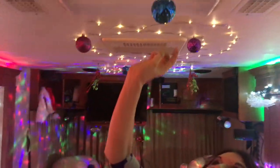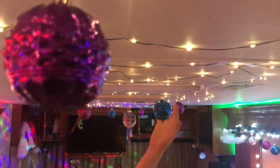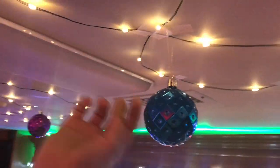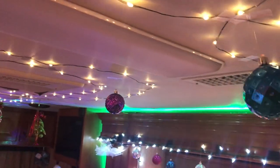Next we're going to come to what's probably my favorite part of the entire decoration. These twinkly lights on the ceiling. They are LED battery powered lights, and there are two of them, and they have a really small wire that is just scotch taped to the ceiling, and so far it seems to be staying fairly well. These ornaments are also taped to the ceiling, so we'll see if they fall off, but we did drive with this up here as well and nothing fell down. It's like the twinkling night sky, so I really, really love this piece.